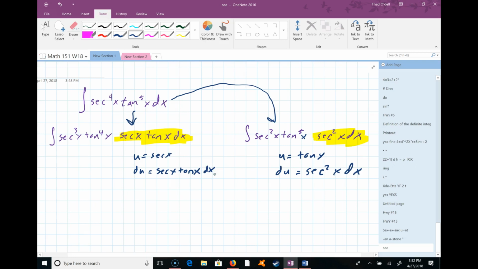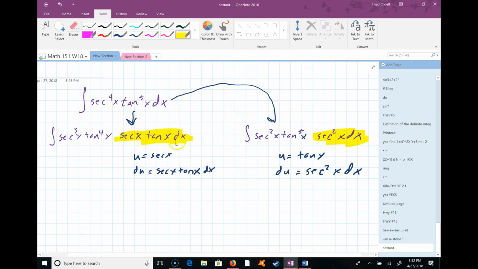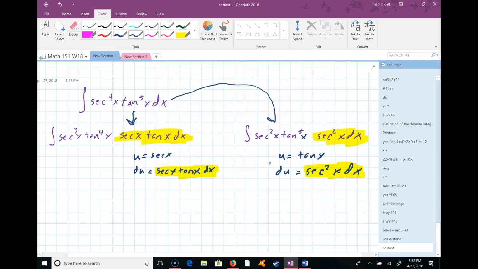And so in this case, I pulled out the secant tangent, the du. So the yellow portion here, let me grab some yellow from up here. You can see the yellow portion here matches the du down here. So the whole thing up here, the yellow, would be du, and same way down here, the yellow would be du. So you can see what happens when we pull out that du. It makes it easier to see that in this case, if the du is secant tangent, then my u is secant. That means I need to be able to change all of these tangents to secant.